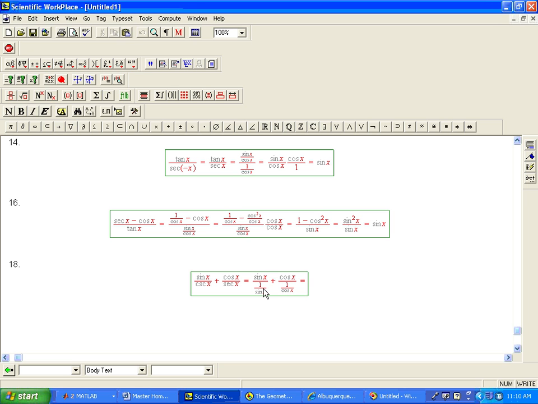Okay, sine x divided by a fraction. Hey, that's just sine x times sine x. That's sine squared x. Cosine x divided by 1 over cosine, that's just times cosine. Hey, that's cosine squared x. And guess what? That's equal to 1. So this thing that seemed really complicated in terms of 4 different trig functions is secretly just the constant function 1. And that's a good example of how this kind of stuff can simplify.